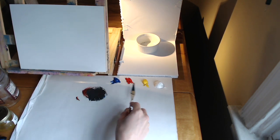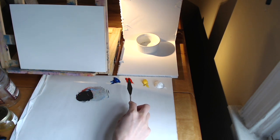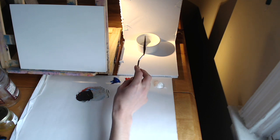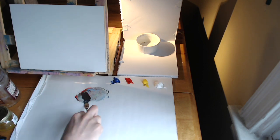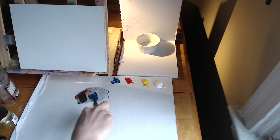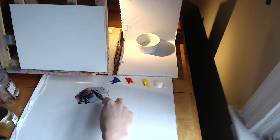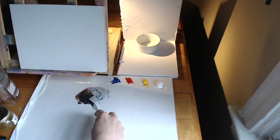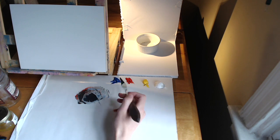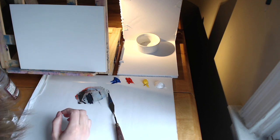And because I'm using this prismatic palette, these colors are super, super bright, which doesn't necessarily reflect the neutral tones of all of the colors in here. So that means that I'm going to have to do a lot of mixing throughout this exercise, because pretty much every color I put down, I'm going to have to sort of neutralize it a little bit by having a bit of all three primary colors in it. Because there's nothing as bright as this red in there. There's nothing as bright as this yellow. Even the blue.